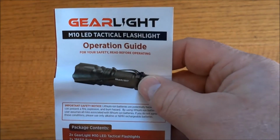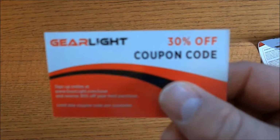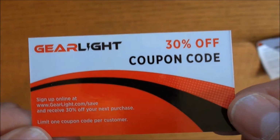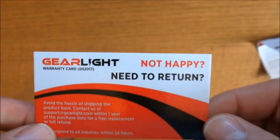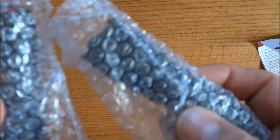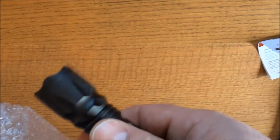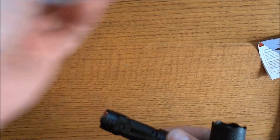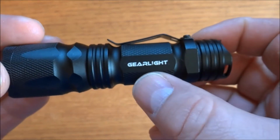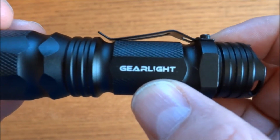Get the operation guide, basically the instructions. They give you a nice little card here with a 30% off coupon code, and a little bit more about the warranty on the other side. And in bubble wrap, you get the two flashlights that look just like that. Let me put one off to the side. And of course, it comes with its nice branding that says GEARLIGHT right there.